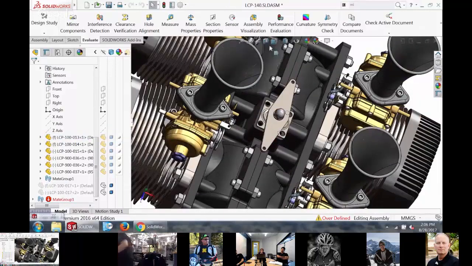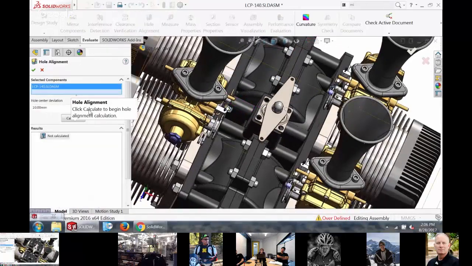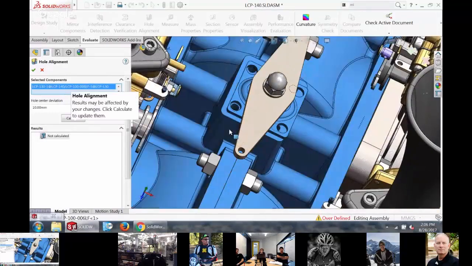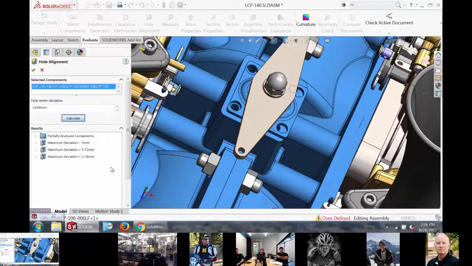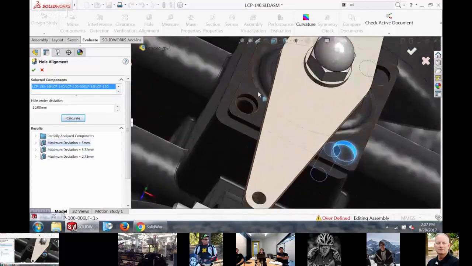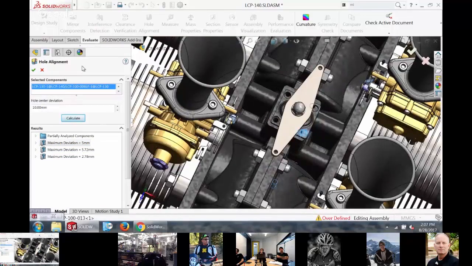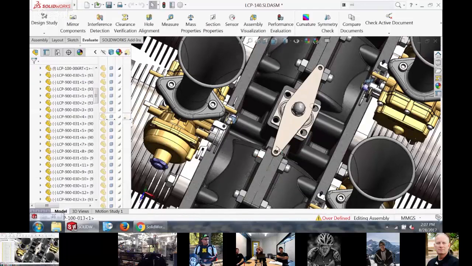You can actually check for that at the assembly level. I can say I want to check for hole alignment, and I can pick which parts I want. Those 3 parts, check for any holes that we've got. And it'll show me anything that's listed here is stuff that is not coming up concentric. So I actually only have one of the holes in the place where I'd like it. But that's what this hole alignment tool you can do. You can pick the 2 parts. It'll find all the holes in one part, all the holes in the other part, and it's just checking to see if the axes line up. If they don't, it flags you and tells you, hey, this hole's no good, this hole's no good, etc.